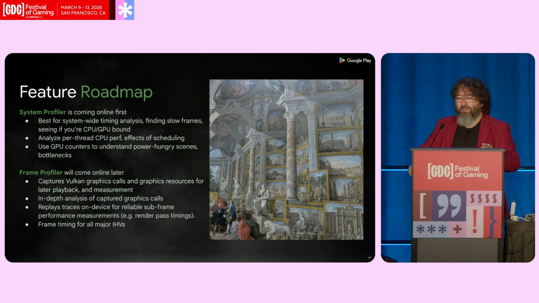We are actively working on the frame profiler. It will allow you to capture Vulkan graphics calls and graphics resources for later playback and measurement, allow you to do in-depth analysis of captured graphics calls, replay traces on device for reliable subframe performance measurements, for example, render pass timings, and it will give you frame timing for all major IHVs.